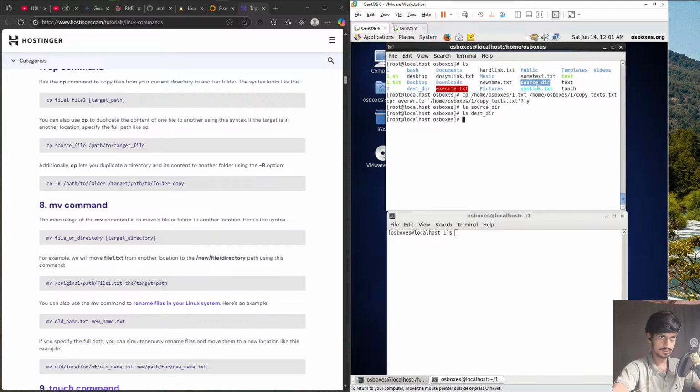So let's go to this one and create some files inside there. Let's create some files, touch file dot, different files.